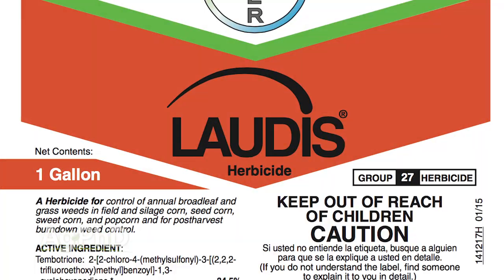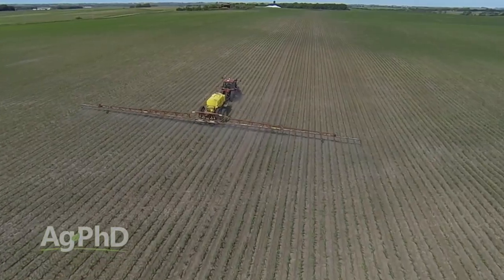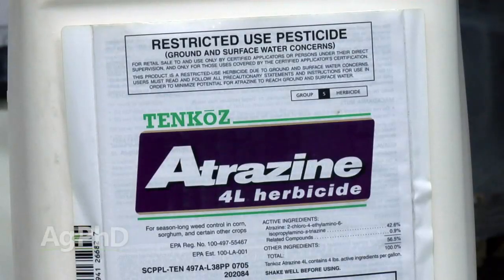All right, so we've talked about pre, you want to use that good strong rate of a grass killer. Post, we want to use these broadleaf killers with a little atrazine, but a lot of guys will ask, well, hey, I heard that Loudus is better than Callisto when it comes to killing grass post-emerge. Look, all these post-emerge products, whether it's Status, Impact, Armazon, Callisto, Loudus, and even atrazine, they have a little bit of activity on grass, just not much. So yes, if you had 10 blades of grass out there, would it take it out? Probably. I'm not too worried about it. If you've got 10 million blades of grass out there, no way, no chance.